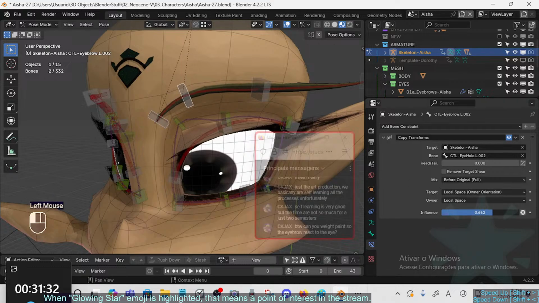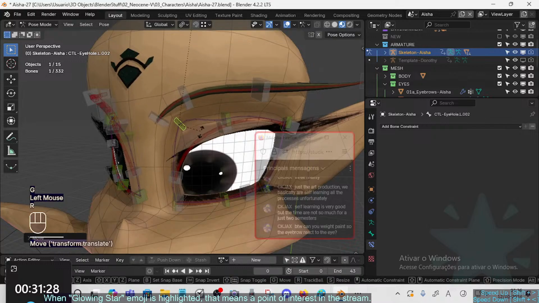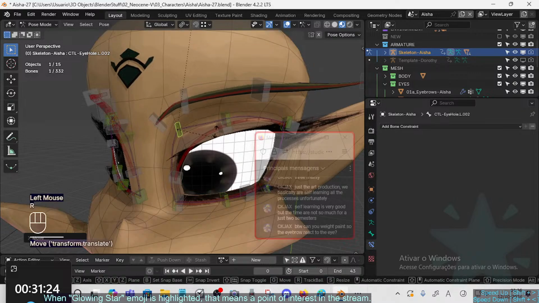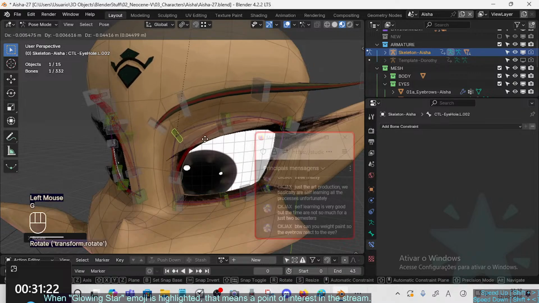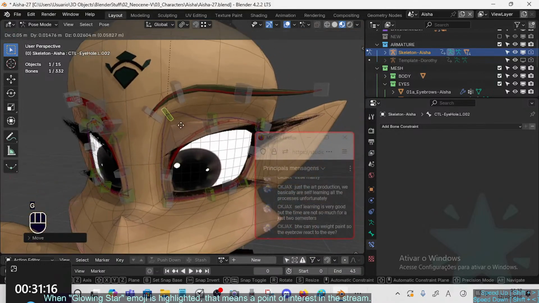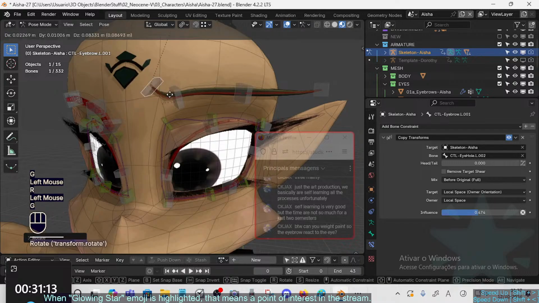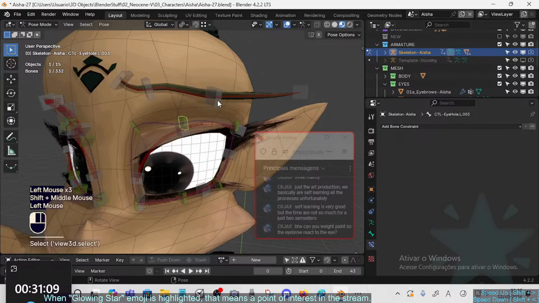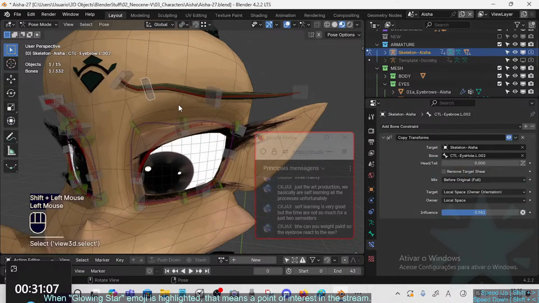So maybe this moves more, I'm not sure. If you don't want the rotations, then we can disable them. And we can still have independent controls, right? And then same for here.